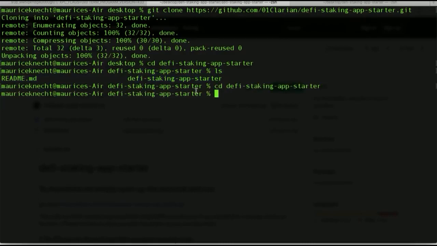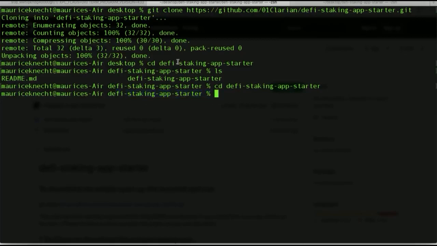And then from there, we are actually in the project, and this is the source of the project. This is where our index is. And we're going to see later on what I mean by that. But essentially, this is where we render all of our front end and we run our truffle testing, our back end, and our hooking up to the blockchain. So we want to keep it inside the DeFi staking app starter.